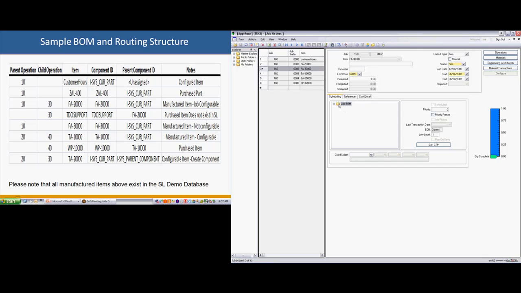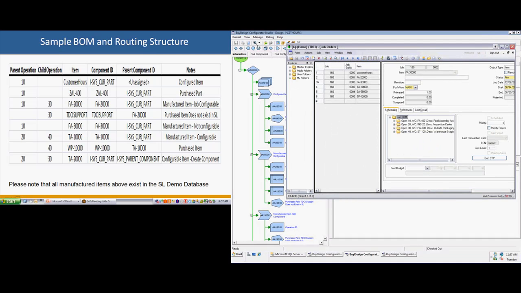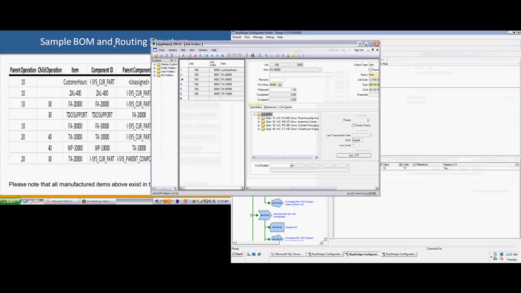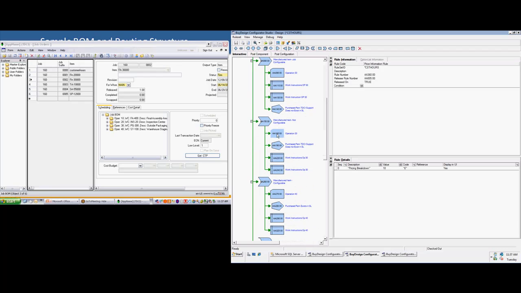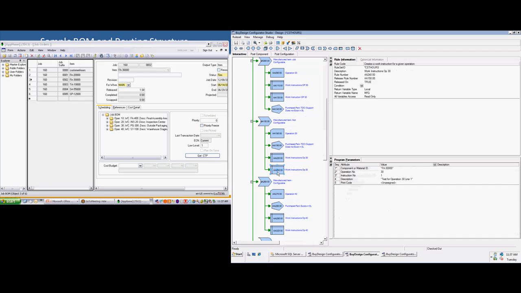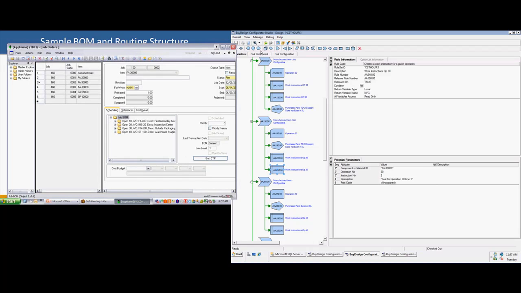Now, our FA30000, if you remember in the rules, and I'll just bring that up here really quickly, we had a structure that had Operation 30 in it, and then an item, and then two work instructions. Okay, but when you take a look at this in Syteline, we have Operation 10, 20, 30, 40. And again, since this item was not marked as job configurable, it's bringing in its current BOM. So the job BOM that was built here was actually the current BOM that existed in Syteline. I'm just going to bring this back over here to my main screen so you can see a little bit better.